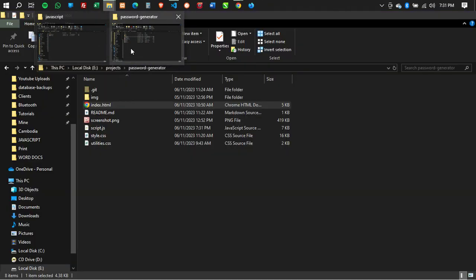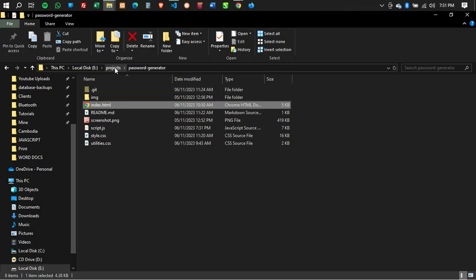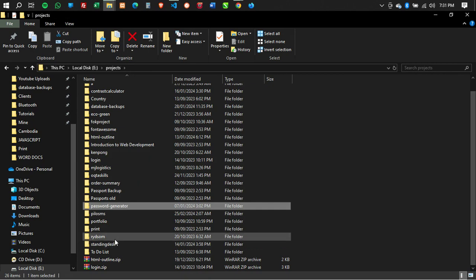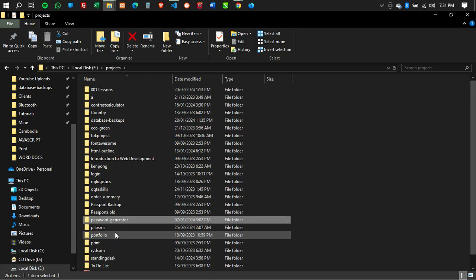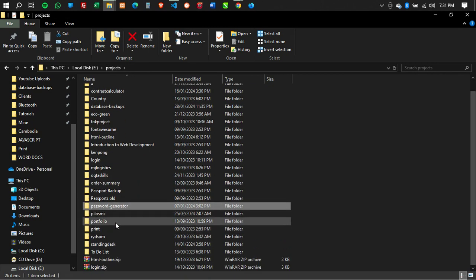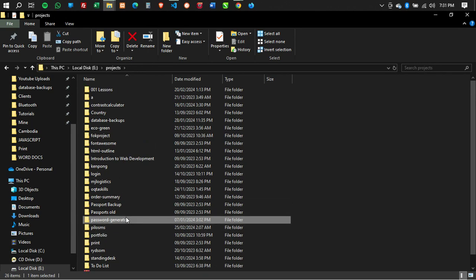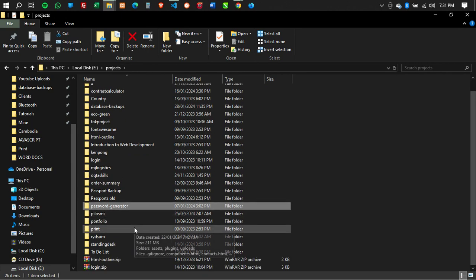We'll be building a calculator. I built a similar project, but it wasn't just a calculator. It was quite an advanced project, like a Windows 11 interface that I was trying to replicate with HTML, CSS, and JavaScript. I don't have it on my PC. I pushed it to GitHub, and I haven't put it onto this local machine yet.